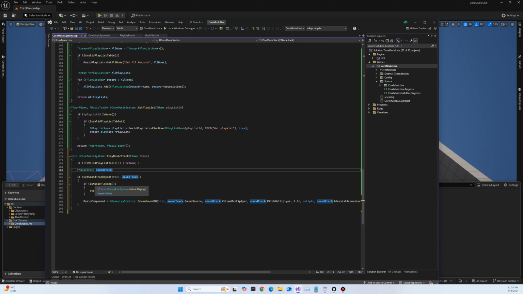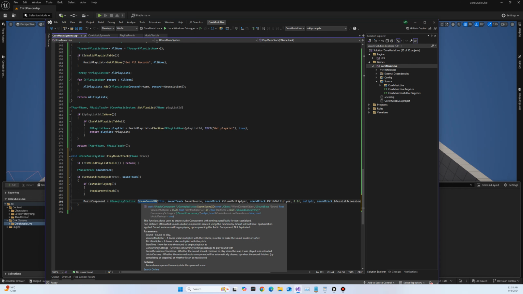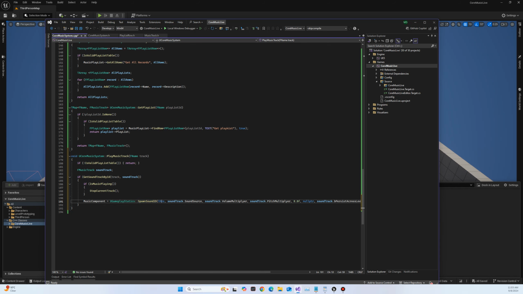And then from there, we'll check to see, is the music playing? If there is already music playing, we're going to be calling this. We'll want to stop the current track. And then we'll call in UGameplayStatics and ask it to spawn a new Spawn Sound 2D.